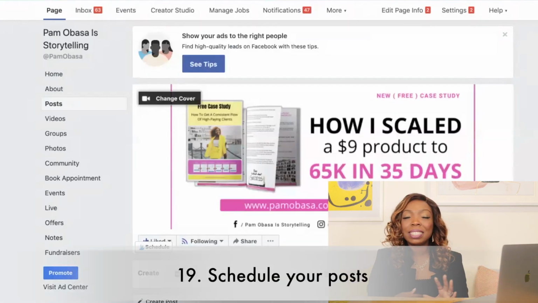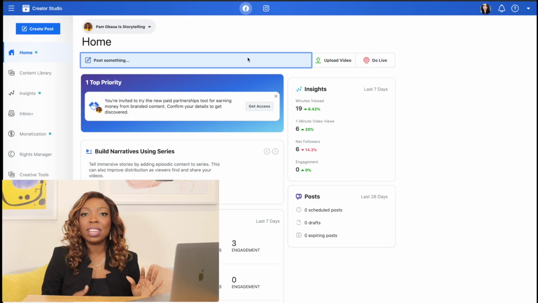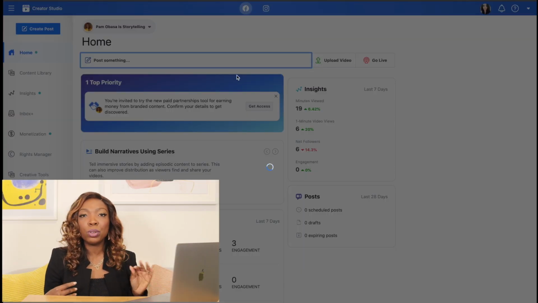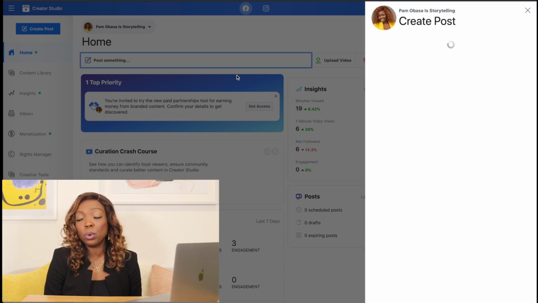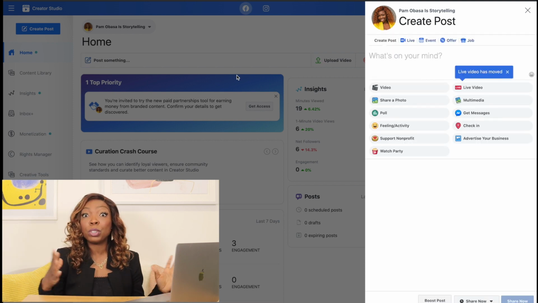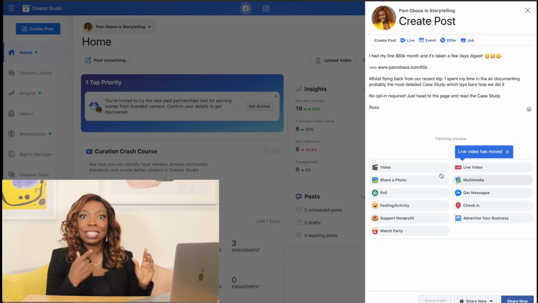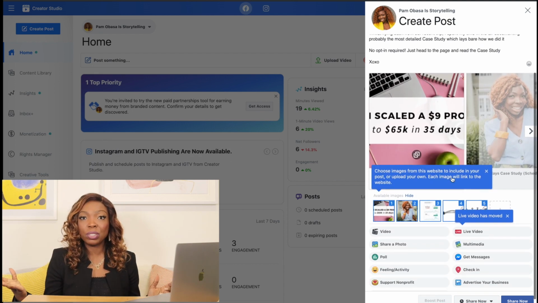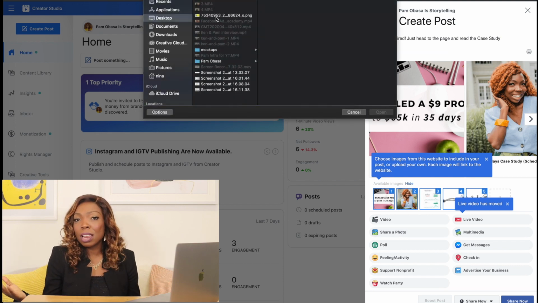So tip number 19 is a productivity tip, and that is to schedule your posts ahead of time. Now, a lot of people think that you need expensive tools such as Buffer, Hootsuite, or anything. I mean, those tools can be free, yes, but there are paid options for those tools. But a lot of people think that you need an external tool to be able to do this, but you don't actually. Right inside of Facebook, you can schedule your posts ahead of time, which is very, very important, because then you don't have to worry about a third-party tool.